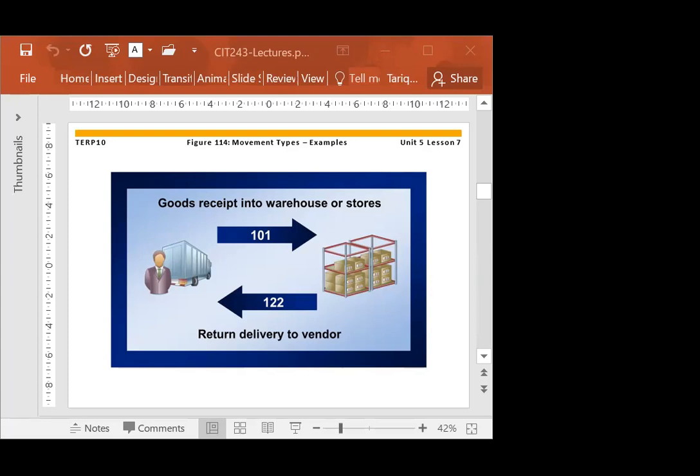And if you want to cancel, the cancellation will always be +1. So you're receiving this and you want to cancel this receiving, so you have to enter 102. And if you're returning with 122, if you're returning the item and you say, oh, I made a mistake, I want to cancel this return, so you have to make 123, the +1 movement type. So create another movement type with +1.